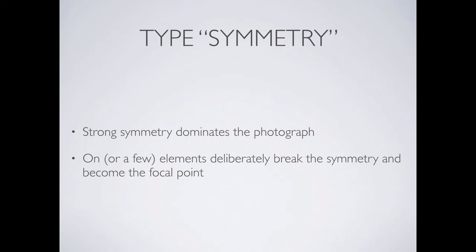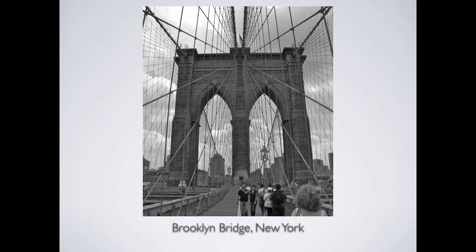So the next compositional technique is a little bit more structured. It's something called symmetry. Well, you say, wait a minute, symmetry is easy. I can do that, right? Just make the two sides look the same. The key to symmetry is that you want really strong symmetry and then something that breaks it. And what is that little piece that breaks it is what matters, right?